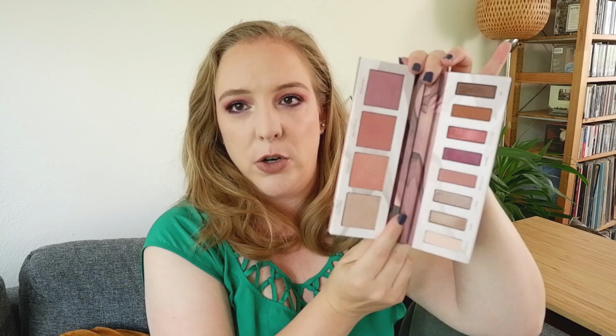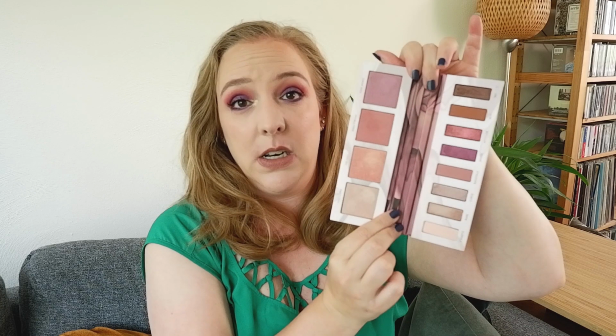And this palette has a mirror in the middle that will only go back in, and everything will only stick together, if you line up the magnets just right. So I'm going to put the mirror away because that's going to drive us crazy. If you don't put it in the correct way, this palette will no longer shut. A lot of people didn't like that because they found it too fiddly. But if you just take it out and put it back in the way it came out, there is no issue. So for me, that wasn't really an issue. But a lot of people didn't like the packaging.